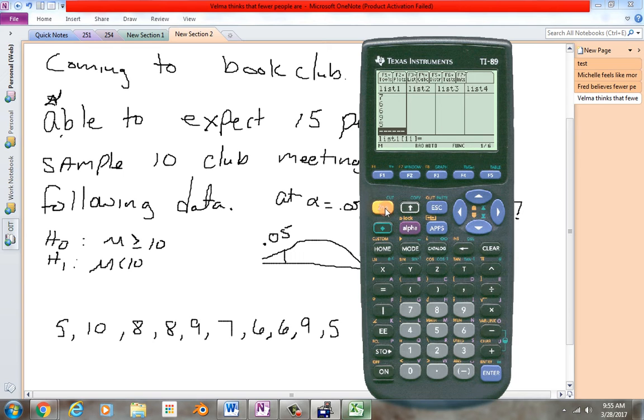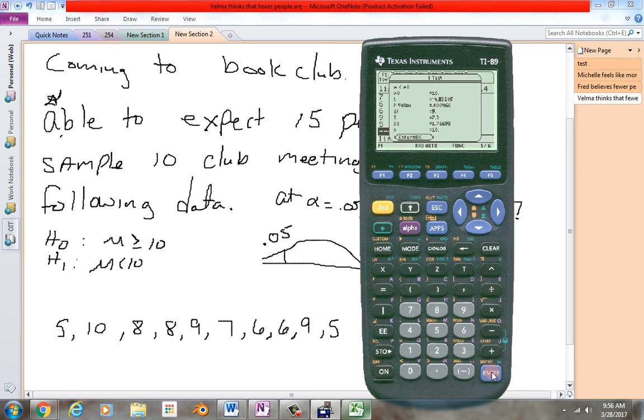And once we've got it in, we're going to go do a test on this. And this time, when it asks me if I have data under the t-test, I'm going to say yes. So I don't have stats this time, I have data. And so my average from the null hypothesis is 10. Now, where is that stuff? Well, it's in list 1, so you need to type it in the first time. After this, it'll still be there. So alpha, L, alpha, I, alpha, S, T, 1. And this is a lower tail test, which is how we have it set up. And then we hit okie dokie.